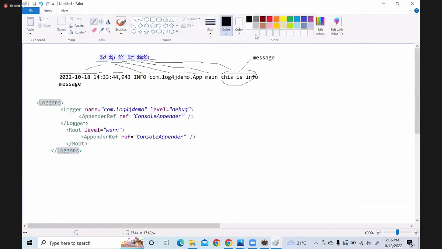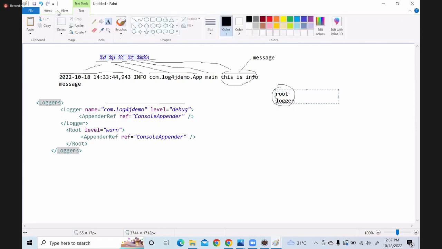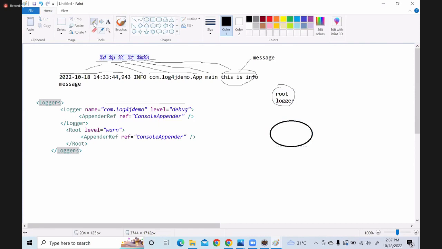This is your root logger. Under the root logger, you have the child loggers. These are all your child loggers.